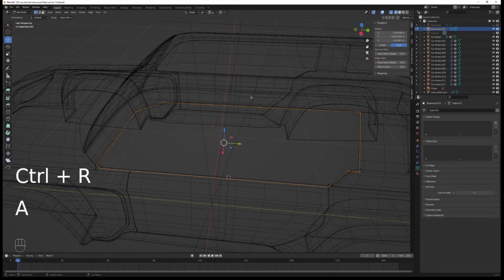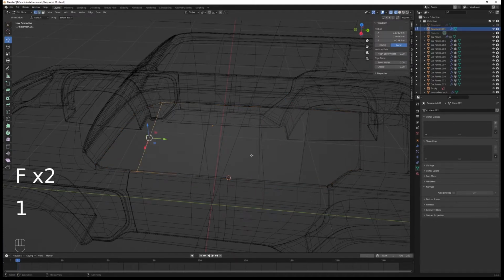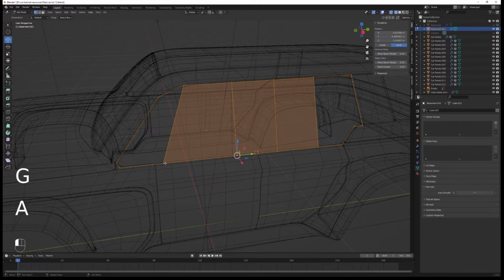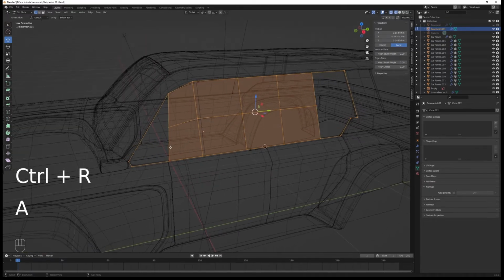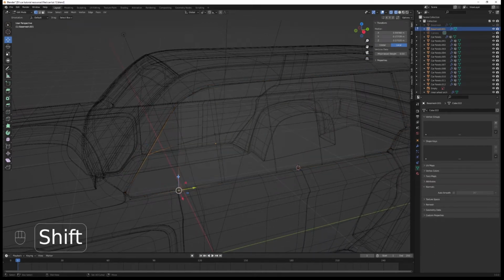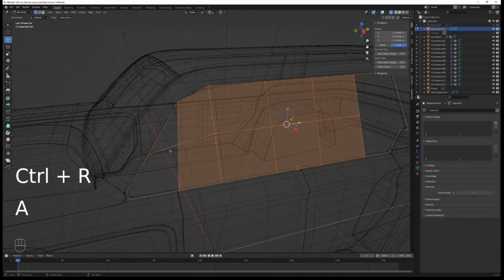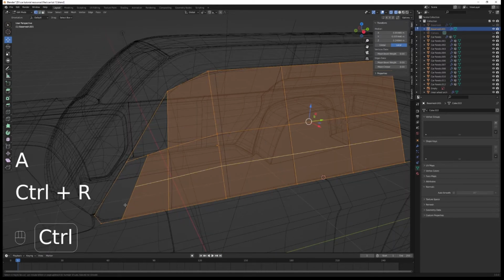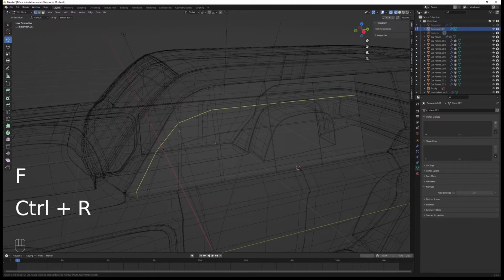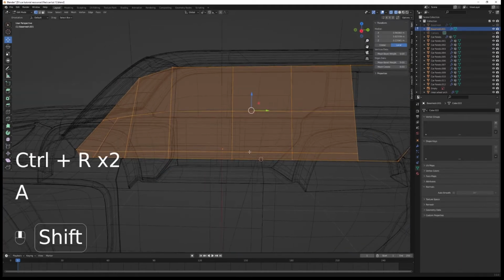Alright, now we're gonna face this area, so select those 4 vertices and then start creating new faces pressing F. You can take your time as long as you have some quads in the end, it doesn't really matter. I'm going to face this up here, add loop cut there, and now we need a loop cut that will run across the contour like before. So connect those two together, then we'll create a new loop cut here, then face this area, add loop cut on the bottom, just like this. Face this here, face this area, and just like that we have a loop that follows the edge of our windows.